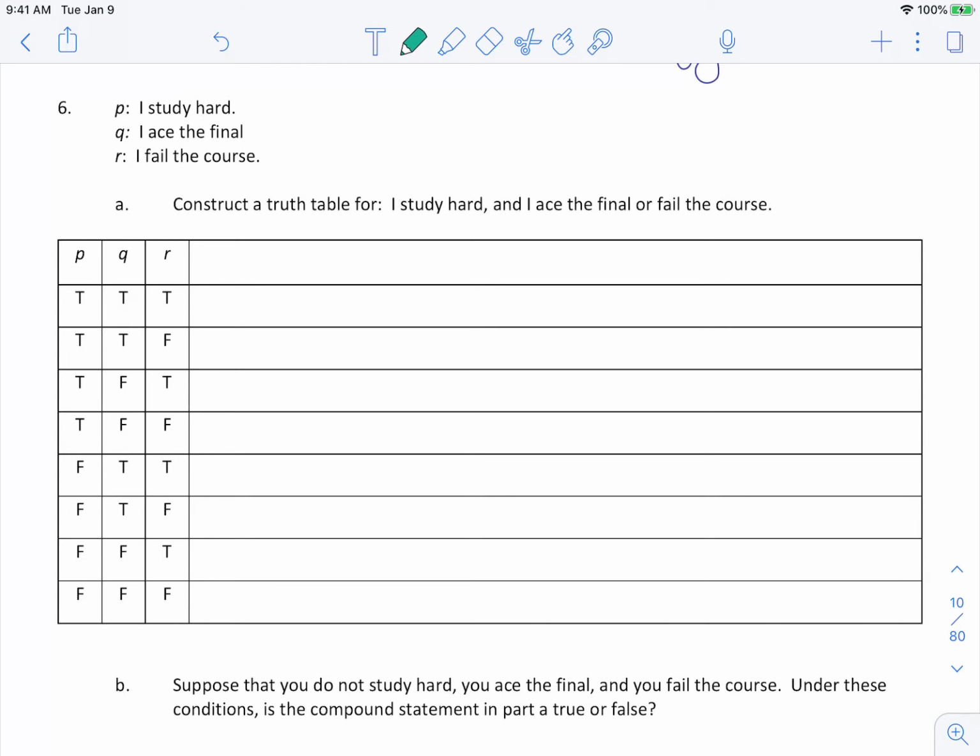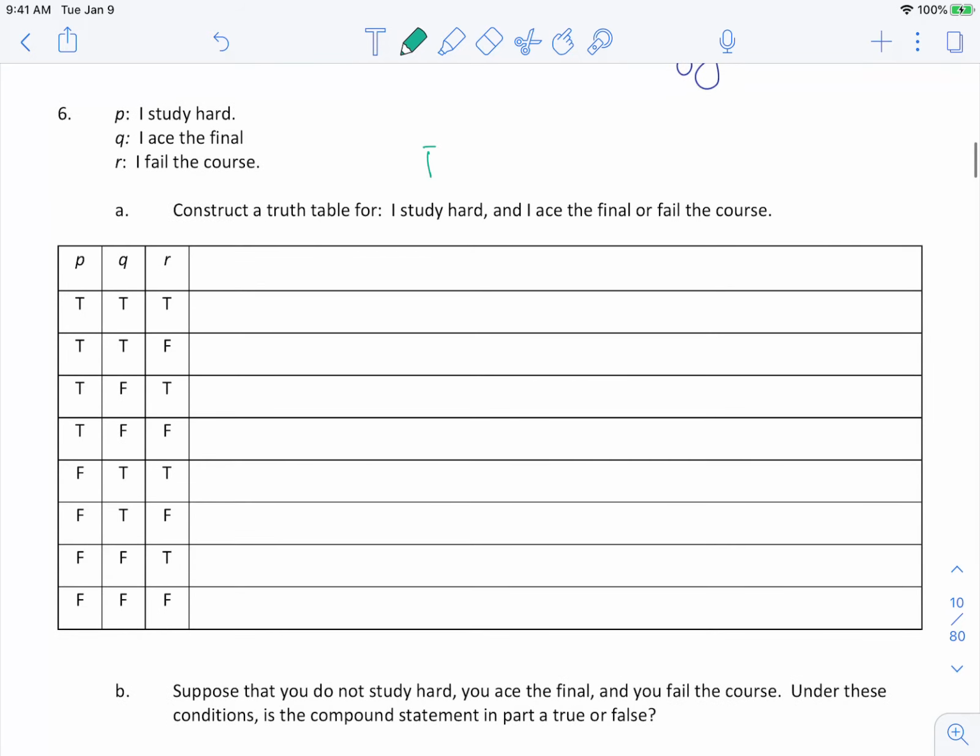So we have I study hard, so that's P. Then we have a comma, and what this is doing is it's basically splitting our sentence. We have I study hard, and then we have and. Then this whole rest of the sentence is going to go in parentheses because that's the second part of our statement. So in parentheses, I have I ace the final, Q, or I fail the course.